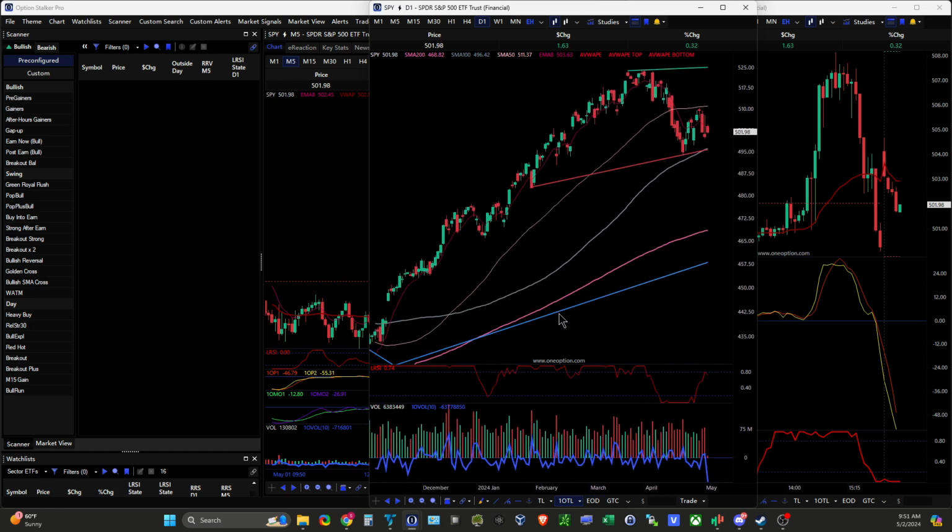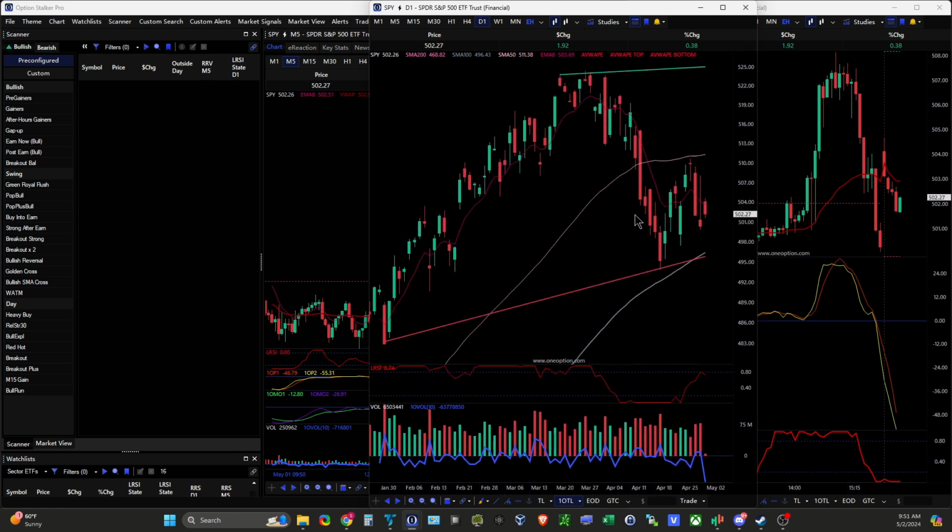Now, if you just eyeball this here, are there any large candles? Look at the April 4th candle and let's look at all of these previous candles. This candle is much bigger than all of them. That in and of itself is something that should be drawing your attention. That should be a sign that says, okay, I need to understand why this candle is so large and what that means. So let's zoom back in here.